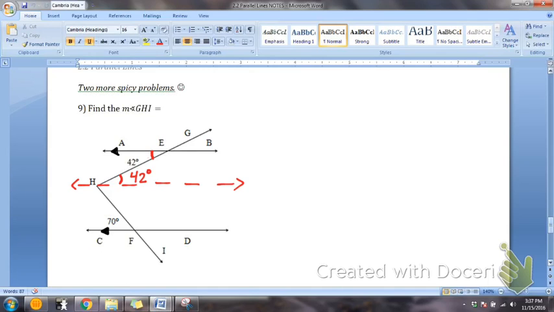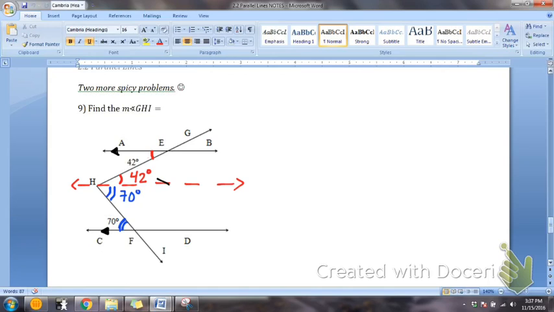Likewise, we can say on the bottom we have this angle here, this angle here. I'm using two arcs because if I just used one arc, it would mean that it was 42, because we drew the 42 angles with just one arc. So we're going to use two arcs to signify that it's a different angle. But these are also alternate interior angles, and so if this bottom one is 70, then we know that this is 70.